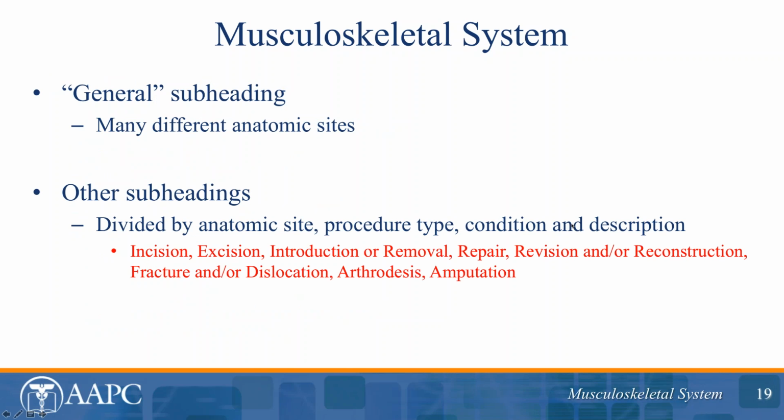Okay. And again, keywords, I just want to keep revisiting some of the keywords that you need to pay attention to when you're looking up musculoskeletal procedures. I'm just going back and forth, just a little bit of reinforcement. Key terms like incision, excision, introduction, removal, repair, fracture and/or dislocation, amputation. These are keywords, right? You can always go to the index and look for excision. But you need to know your body part and what's actually being done to that body part.